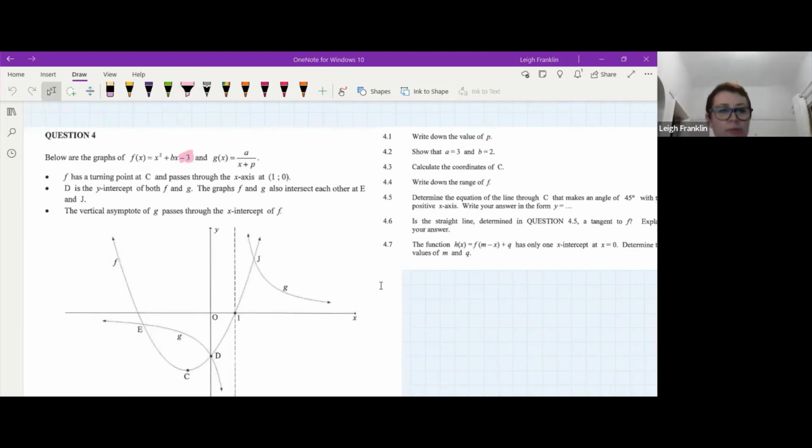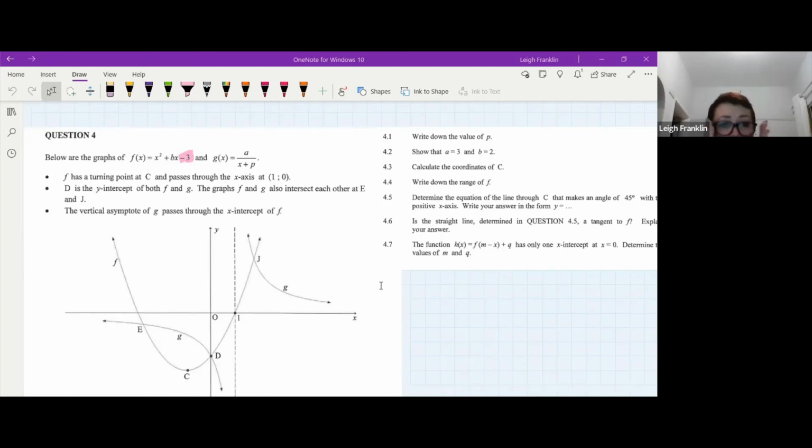Now, again, they've given you information here, all right? They are implying that this particular hyperbola has been shifted horizontally, but it has not been shifted vertically. Okay, so by saying g of x equals a over x plus p, they are implying that the value of q is 0, and that's why the graph has not been shifted vertically, because its horizontal asymptote is still the line y equals 0. Okay, so this is the sort of information that you need to be able to gather when you read this information.